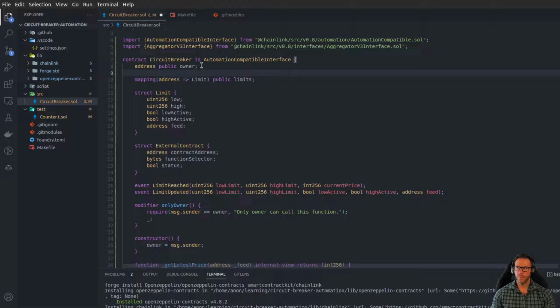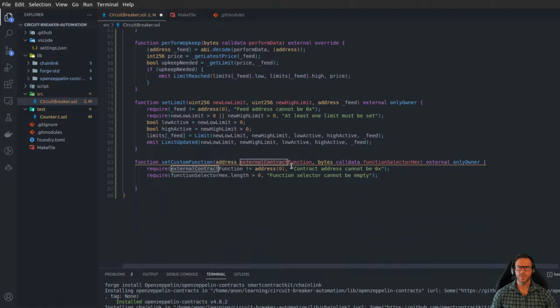And this can be called an external contract. So take this and external contract. So now we have an object up here that's an external contract, and we can create it and reference it from here. So this will be external contract, and it will autofill for us.